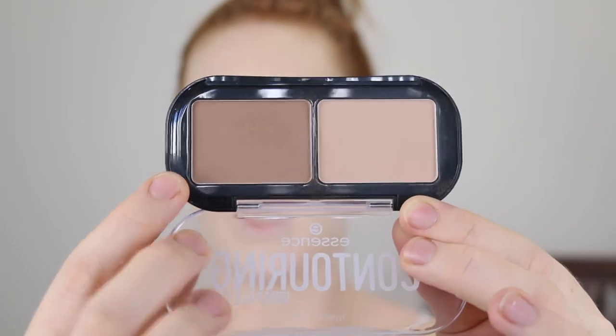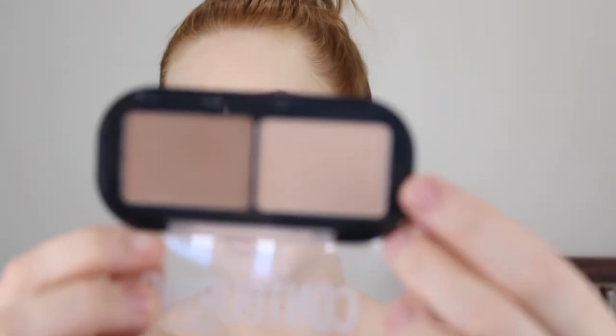As soon as I saw this in store, I was like, those shades are made for me. This color is so cool-toned — it's perfect for contouring on fair skin because you want that cooler undertone. And this highlight shade is super, super fair, but if you mix them together, it just works. I'm going in with an angled Designer Brands brush, lightly dipping into the darker shade, then going in with the lighter shade to blend on top for more of a bronze color. I don't have a new blush, so I'm just going in with my Savvy Cheek and Lip Color. Damn, I really love this.